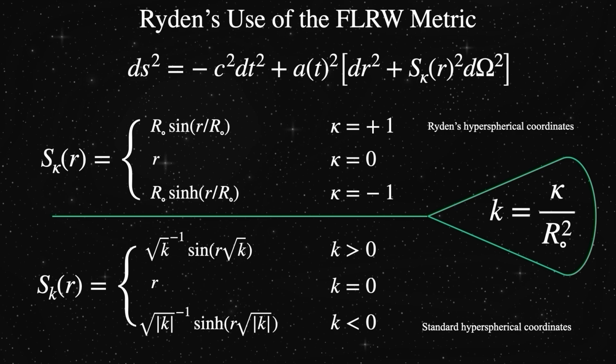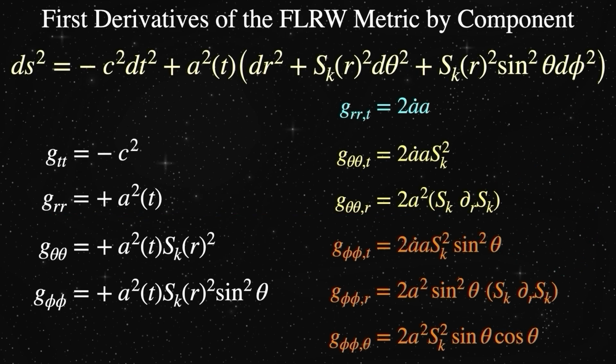The kappas serve to restrict our thinking to one of the three choices. The link between the two equivalent flavors of this metric is shown on the right. The curvature constant K is just kappa over r0 squared. This is obvious by comparing the two triplets. Using this form of the metric, we're going to repeat what we did before.